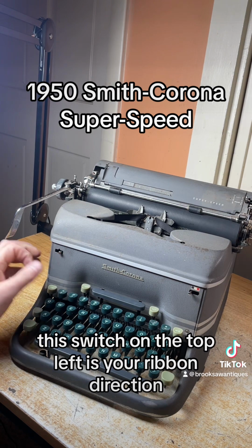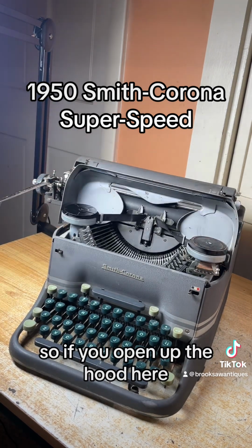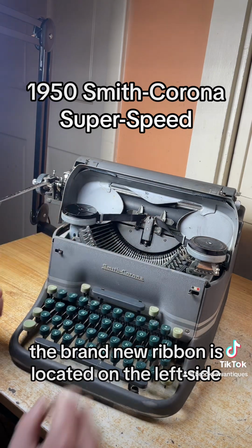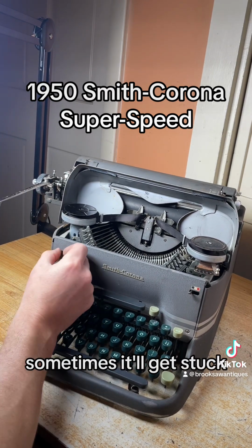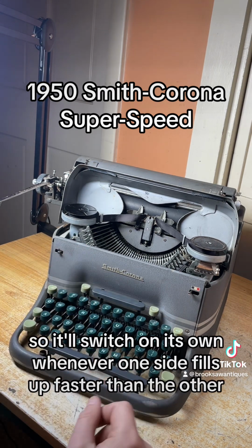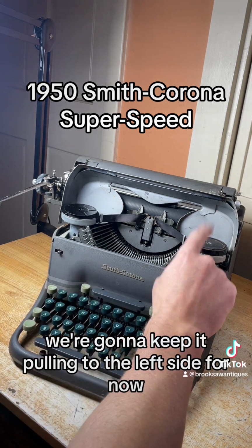This switch on the top left is your ribbon direction. So if you open up the hood here, all the brand new ribbon is located on the left side, so it's pulling to the right. If you switch this, it's got an automatic, so sometimes that'll get stuck. It's got an automatic ribbon reverse control, so it'll switch on its own whenever one side fills up faster than the other. But that's how you switch it manually. We're going to keep it pulling to the left side for now.